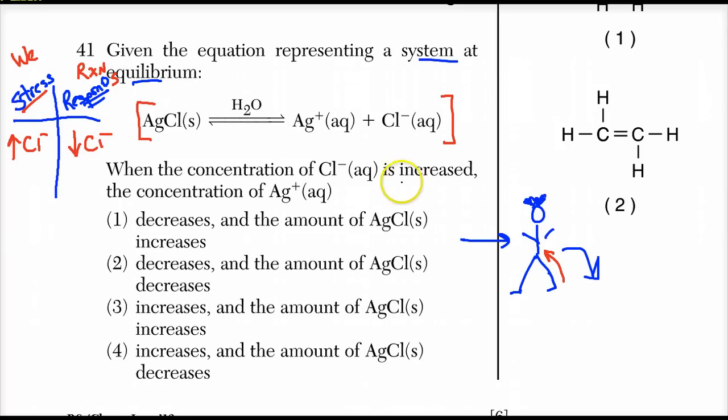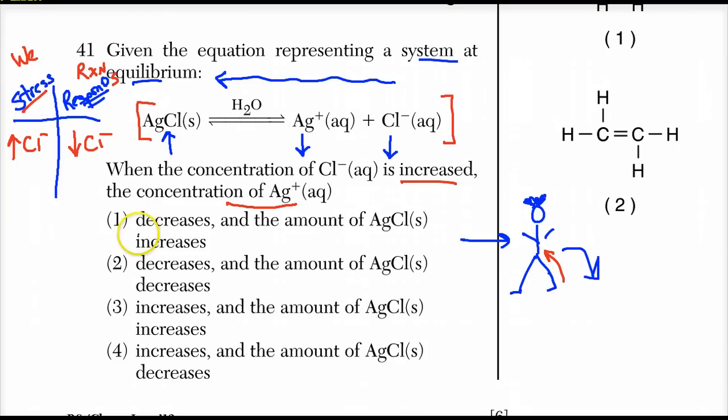So when the concentration is increased, what happens to the concentration of Ag+? Well, the reaction can only shift one way or the other. Shifting means the forward or the reverse reaction is now going faster. So the reaction wants to lower this Cl- because you added too much. To lower it and regain its balance, it will shift to the left, as Beyonce would say, and it will use up the Cl- and use up the Ag+ to make more of the solid, and the response is it lowers it in order to regain its balance.